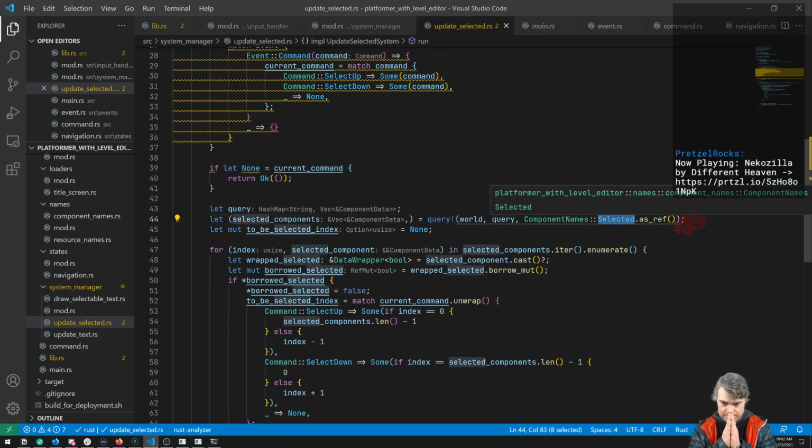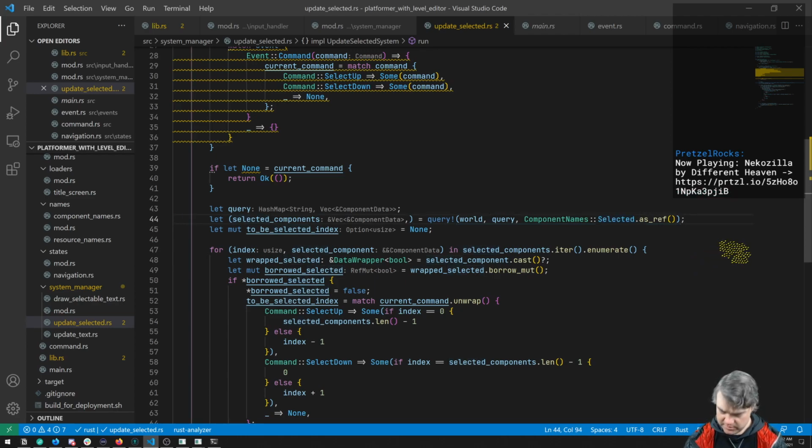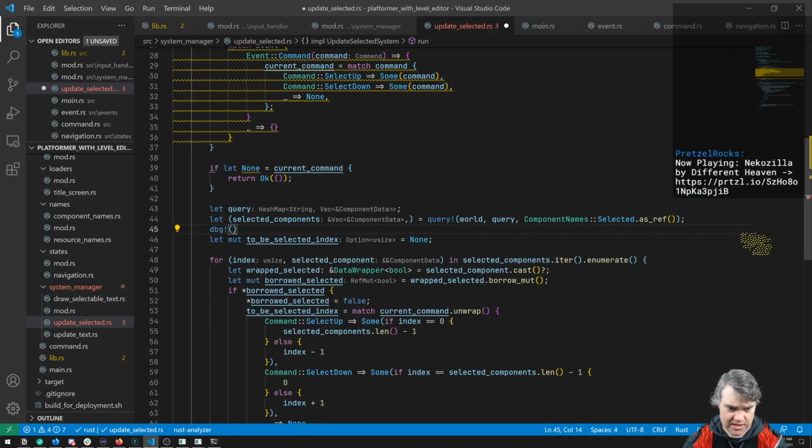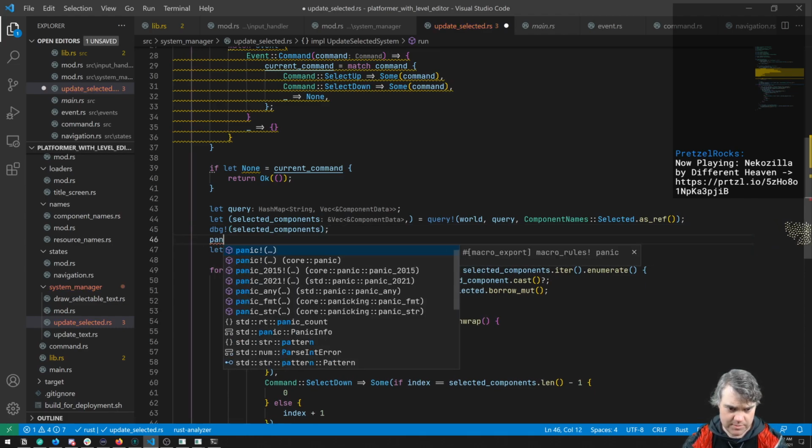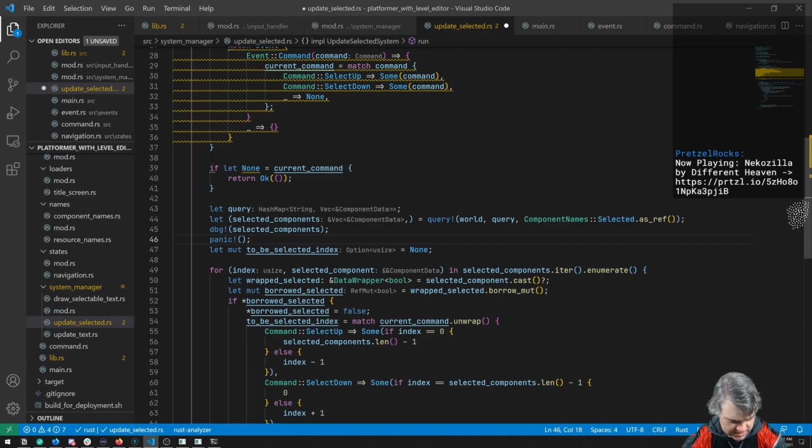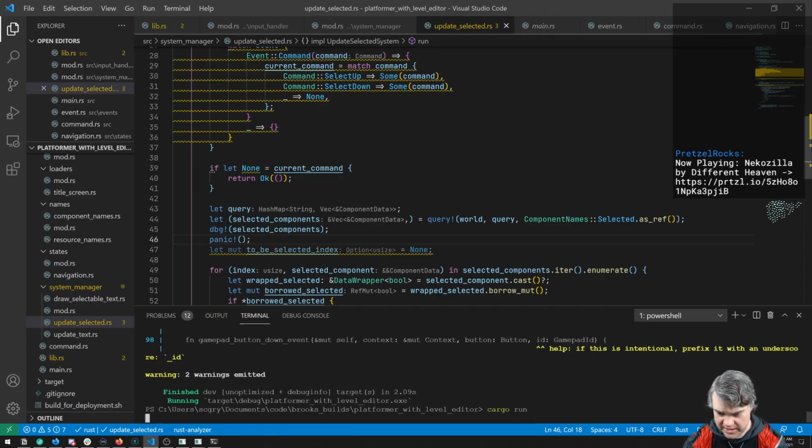Now they both can be selected, can't they? So let me run this. I'm gonna do a debug of selected components. I'm just gonna panic right afterwards, just so that it quits right away.